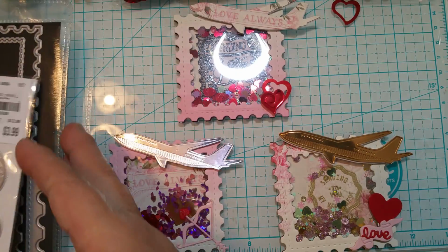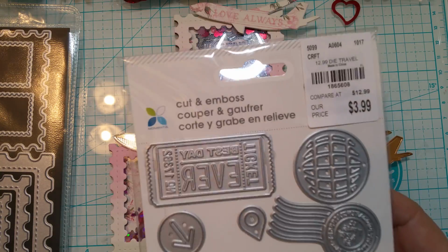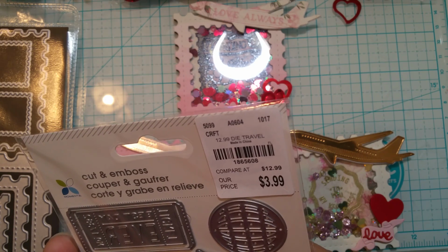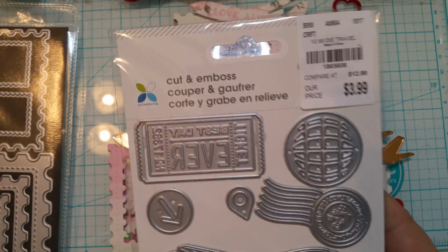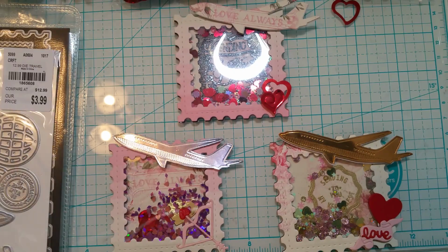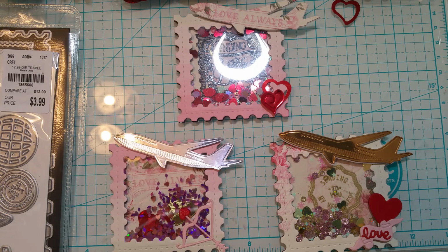Another thing that I use is this die set that I bought. I think I picked this up either at Hobby Lobby, you guys, or Tuesday Morning. I'm not real sure. Might have been Tuesday Morning. And it's a travel die. The reason I wanted this, again, was the postage, but also the airplane right here. I don't really have anything that's for travel, and when I saw that, I thought, well, maybe I could do something with it. So I picked it up.